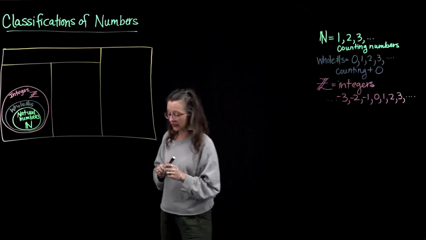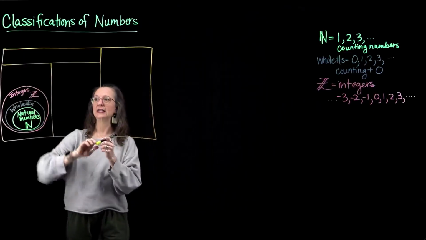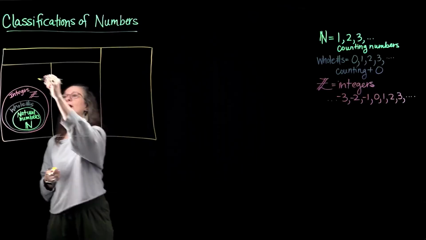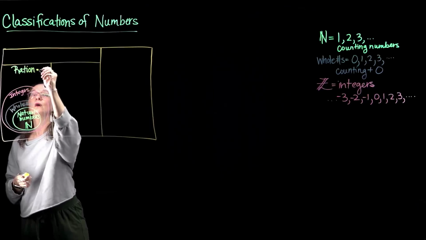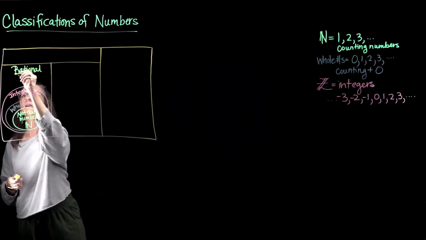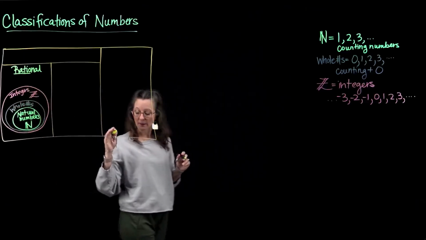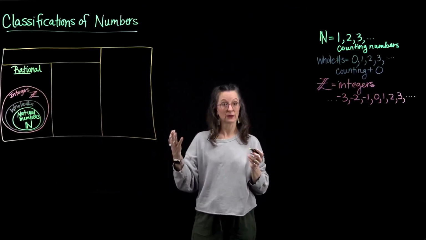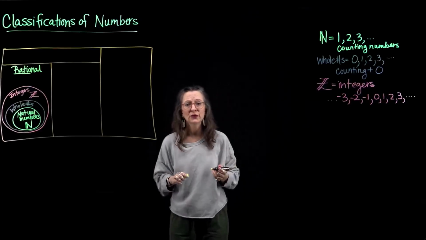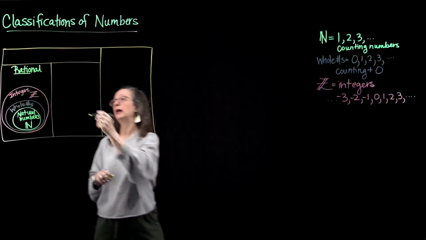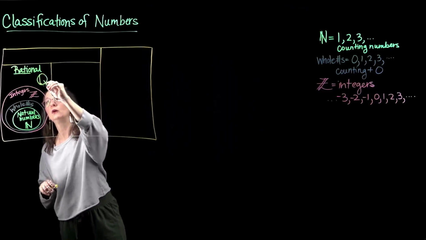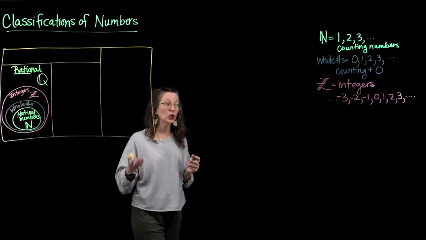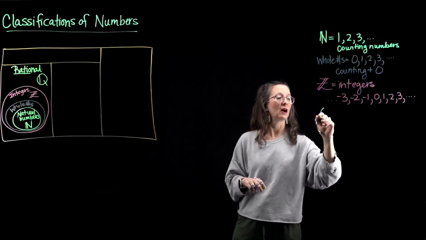And so that is going to be my left side here. This is going to be my rational numbers. And I want you to see that word ratio in there. That means all my fractions. All right? Now, another word for fraction is quotient, and the rational numbers are represented as a Q with an extra bar in the Q. So let's write that up.